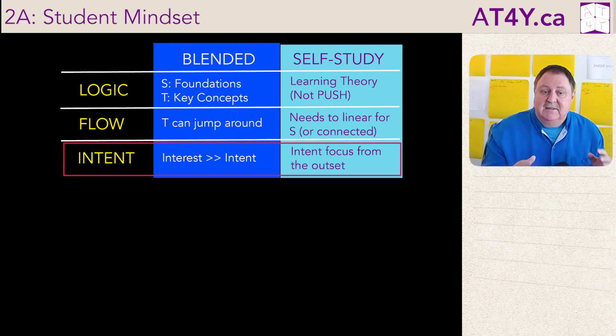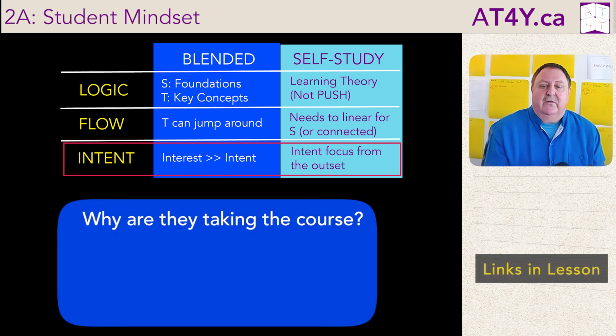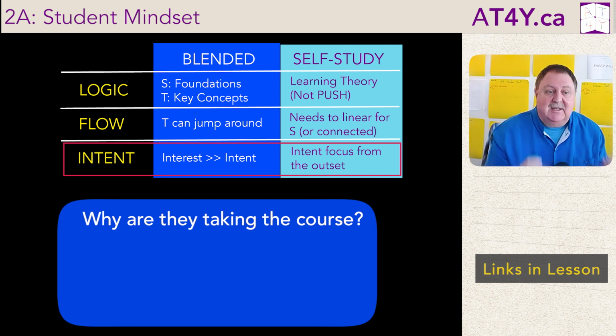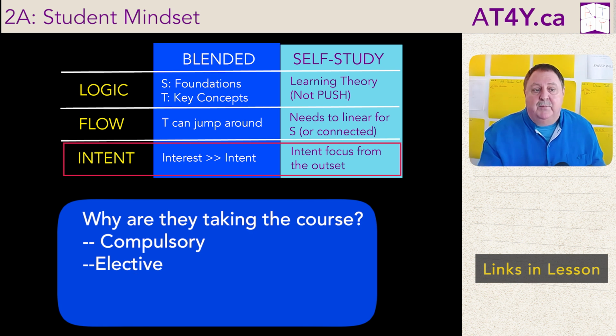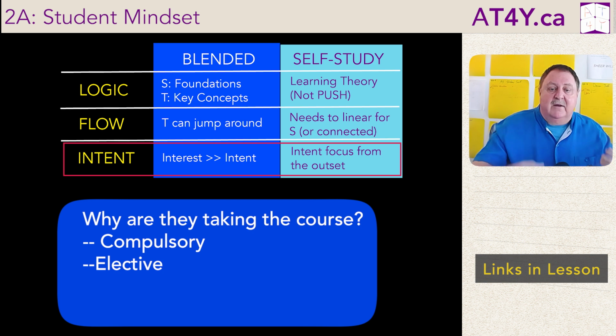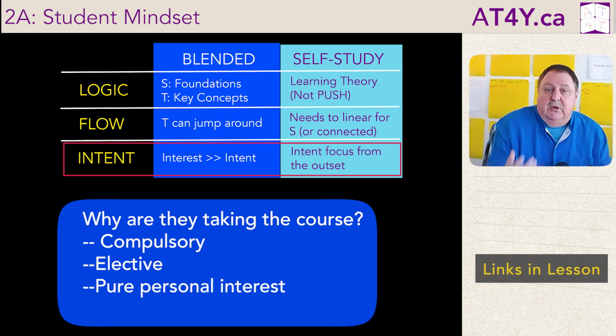Now, let's talk about intent. This is really interesting. And you need to consider for blended, why are they taking your course? Is this a compulsory course, something they need to take, must take, whether they want to or not, in order to graduate or meet some sort of requirement? Is it an elective? Yes, it still meets a requirement, but there is some sort of choice involved. Or are they taking your course out of pure personal interest, like say a MOOC? Okay, and this is where curiosity really kicks in.